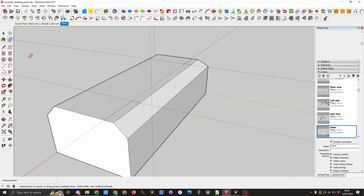And what we're going to do is use the erase tool. I'm going to delete this, and as you're seeing there, it's now deleted part of this. But what I want then is the line tool, and I want to draw this in here. This will allow me to delete this section as well.